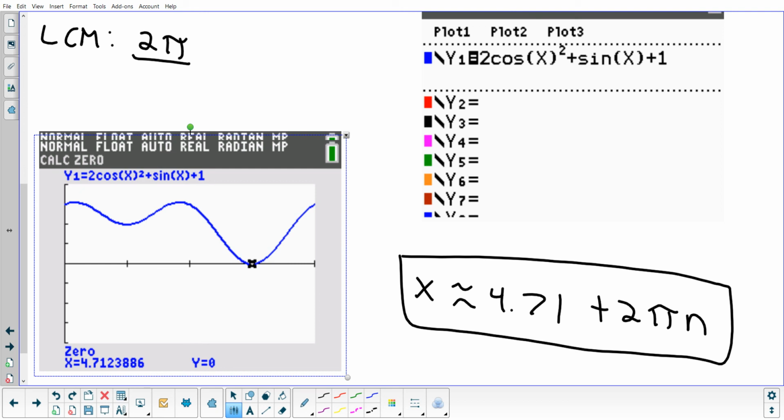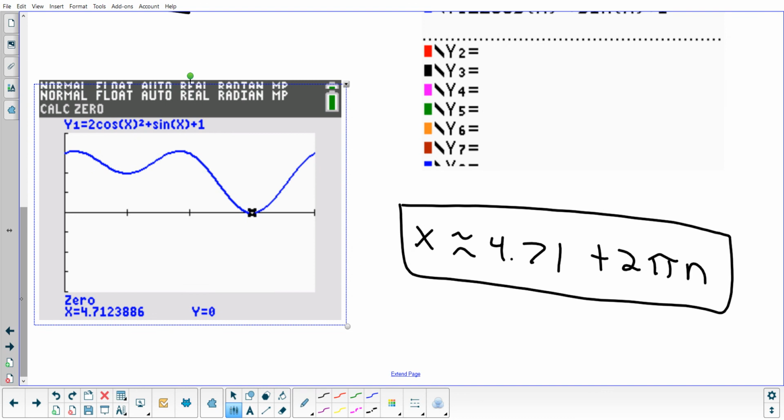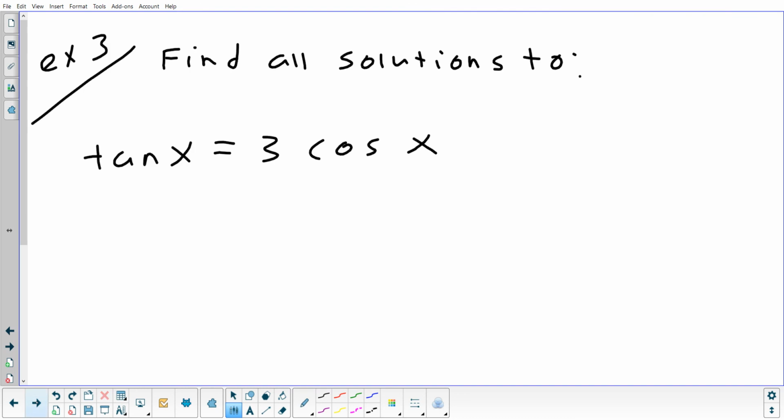Okay, any question on that? All right. We could do this one two different ways. You could do a y1 and a y2 and then find an intersect. Or let's set it up so we can do it like the last one. So how would I get this equation equal to 0? Yeah? Subtract tangent x. Yep, you could subtract tan x. Again, this is purely if you just want to do it the way we did the last problem.